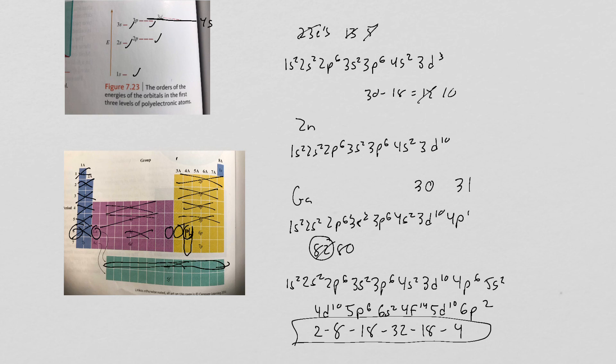This diagram here, I would suggest you memorize, quite honestly. It's not that hard to memorize. The way I always remember it is this: I remember if you're in row 4, the d is 1 less than the row it's in. The f is always 2 less than the row it's in. So if you're doing something in the sixth row and you end up here, it's 4f. But the d is 5d. 1 less than 6. The d is 1 less than the row it's in, in terms of the energy level. And the f is 2 less than the row it's in. Hope that helps.